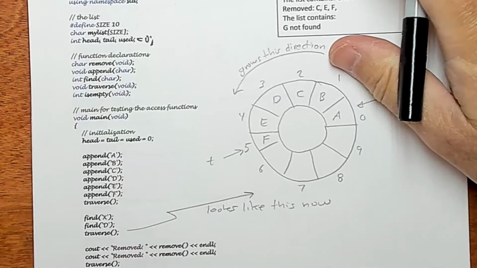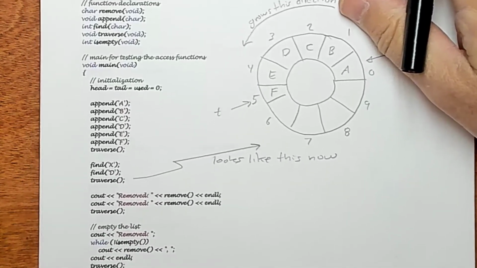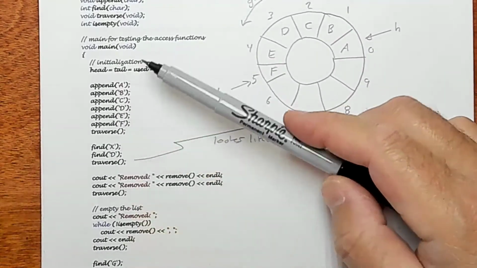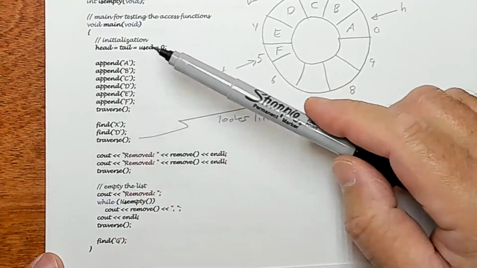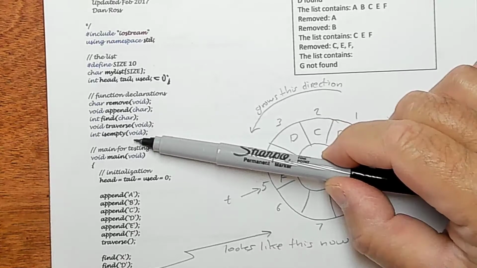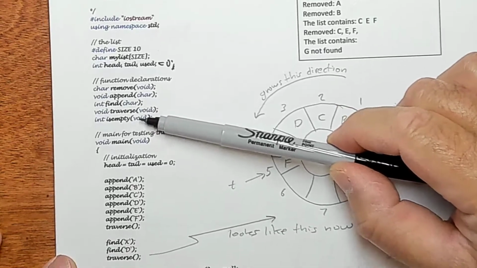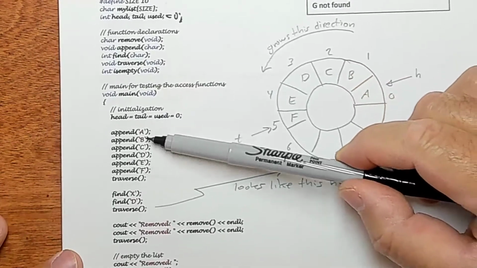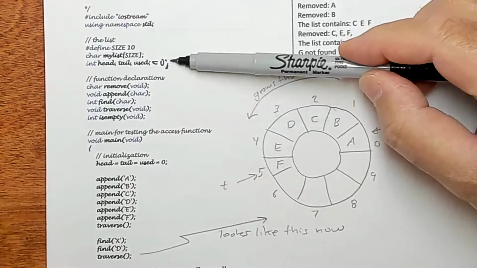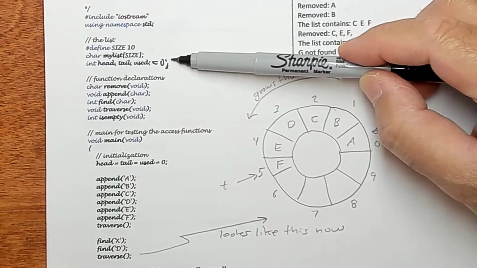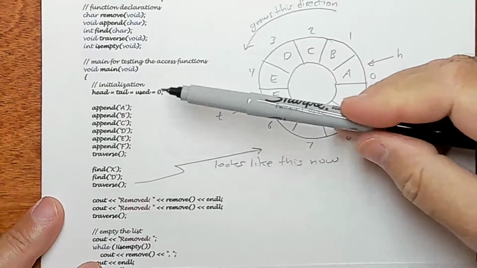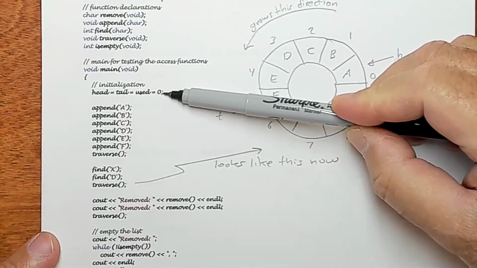All right, so a testing script, that is what I'm calling main here. I'm calling it a testing script because it exists solely to exercise the interface. That is, we're going to call all these interface functions: remove, find, traverse, and is empty. We're going to call all of those. So we have to do an initialization somewhere. I did it here in main, although you could do it up in the declaration depending on the language. I think C++ lets you do it up there. But anyway, this just initializes the array.